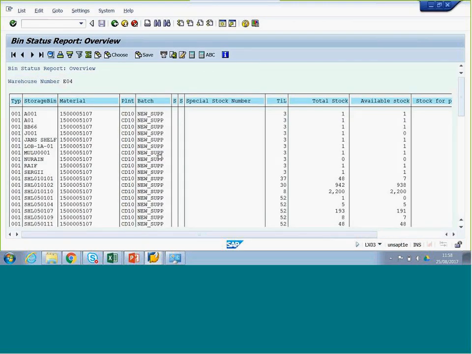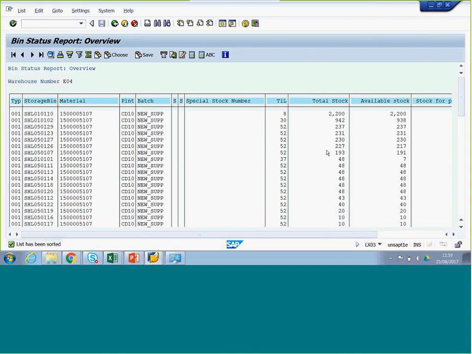Okay, I can see bins where I have material. So I can even sort out by number. Most of our computers are in SL010110. There are 1,000, right?